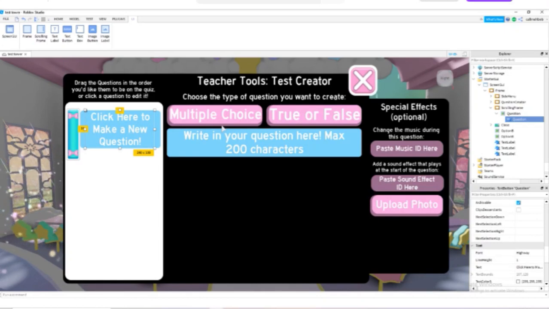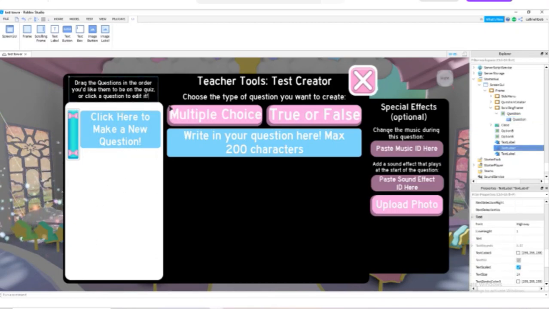So if I were to do anything else to this UI, I would give you more instructions on how things work. For an example, the only thing I can think of for now is maximum 10 questions, I think. So I think I can just throw it in here, like max 10 questions like that. I guess, I don't know. Questions.